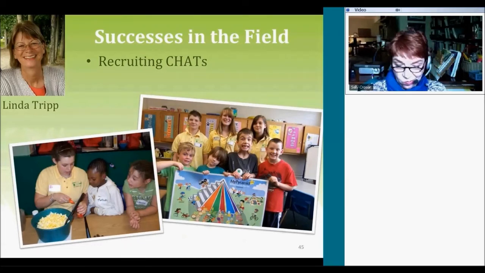And if you want to see in the slide, there's 4 of those teens right there, and they all started. And Jared, the young man up in the right photo, is the only one who is really not a senior yet or graduated. But that really worked nice because we could do the training, and then they were able to come back for several sessions of working as a teen in the program.